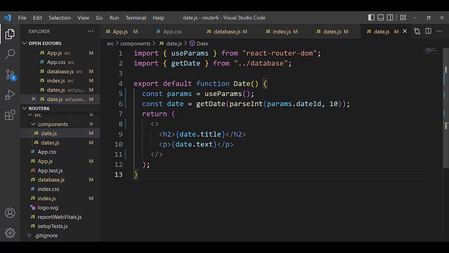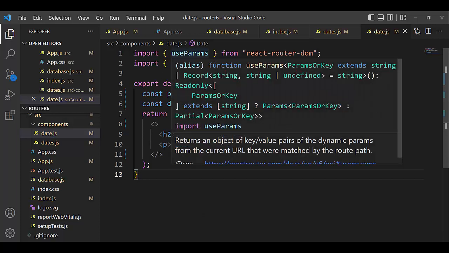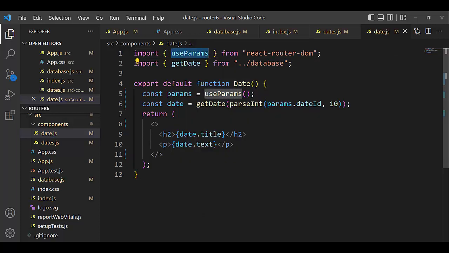It must know whether it is 1, 2, 3, and must know what we clicked. It will know only by the address. Somebody must take that number. That is useParams, a package from React Router DOM.